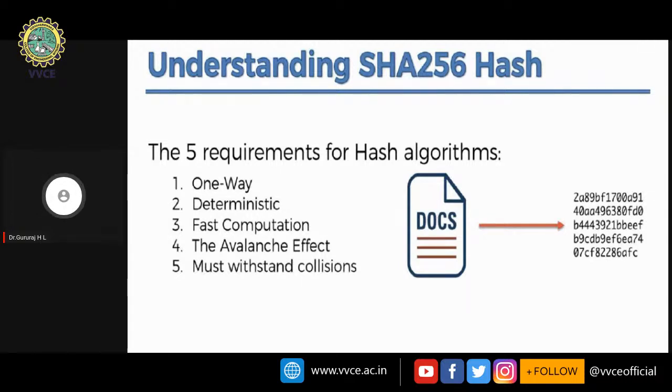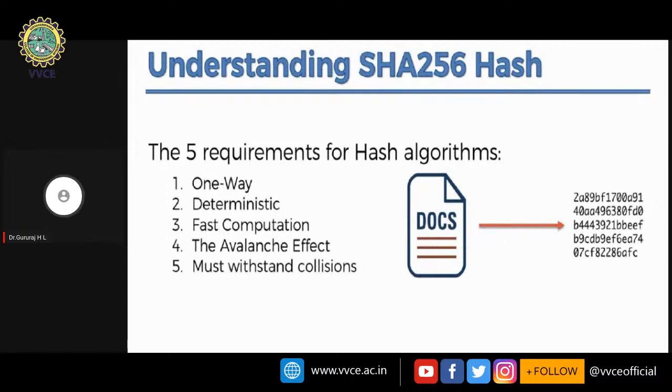And we have one more important feature, the avalanche effect. The avalanche effect is a very famous mechanism in cryptography. It states that a very small change in the data or the hash value will affect the output very drastically. Even if it is just a 1 to 0 or 0 to 1, the output will change a lot. That is the meaning of avalanche effect. The SHA-256 algorithm will adhere to that also.